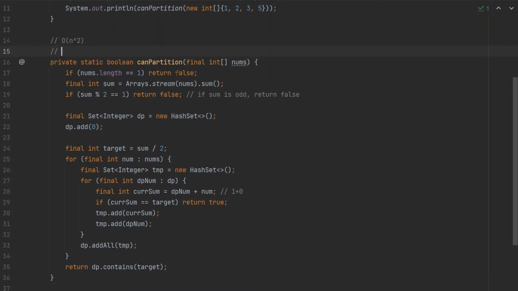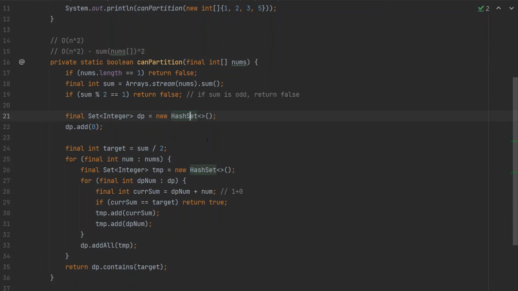And for the space complexity, because we are creating 2 dp sets, it would be the sum of the numbers. So it should be O of, again, n square. I'm just taking the generic case. The correct one would actually be the sum of the nums that we have, squared. Okay, this is the time and space complexity for this algorithm.